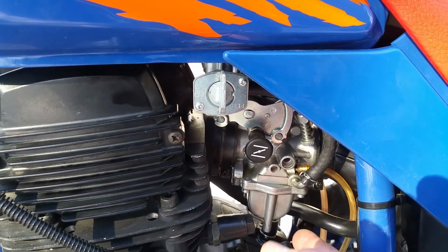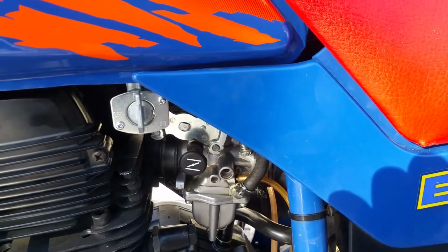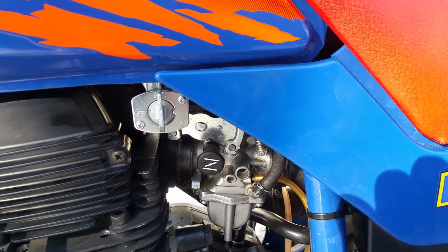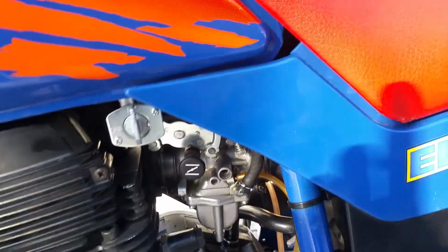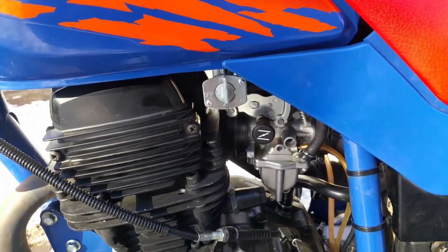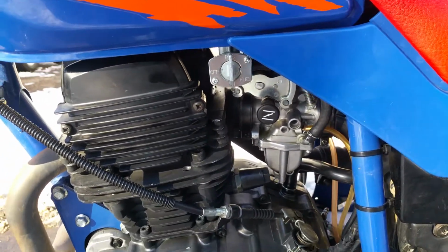Jets were cleaned, although it is stock jetting. Since I'm over at 500 feet over here, I'm not going to mess with the jetting, since it was supposed to be lean from the factory and then I'm up in elevation. I figured it'd just cancel itself out.